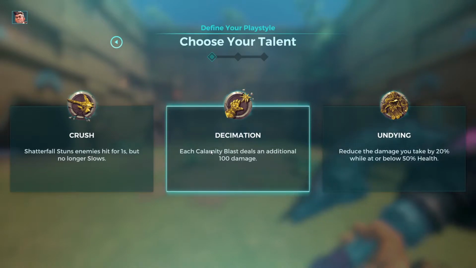Now let's explain these. Decimation is going to increase the damage you do with your Calamity Blast. The reason this is the best is because there is no way to counter it, and it really makes your alt fire a very bursty ability. Being able to throw 5 charges into an enemy, dealing an insane amount of damage. Most squishy targets, you will be able to dump a right click into them or an alt fire and one swing, and it should kill them.